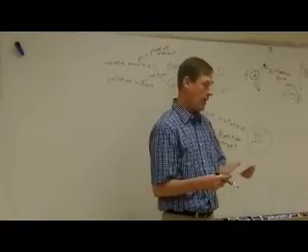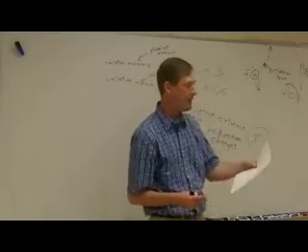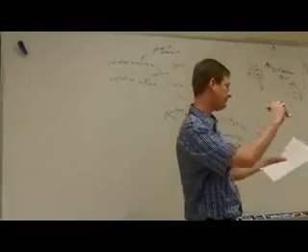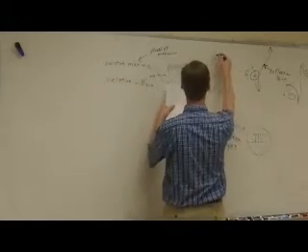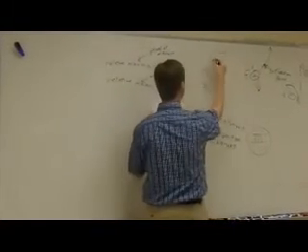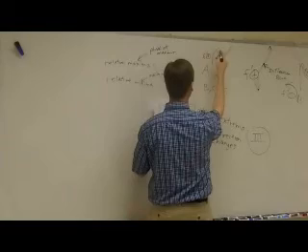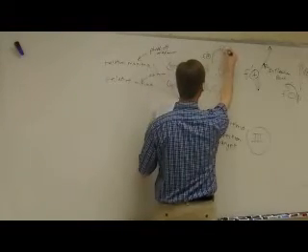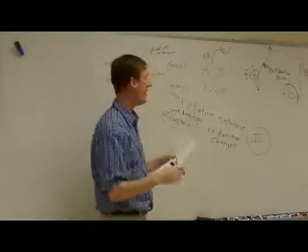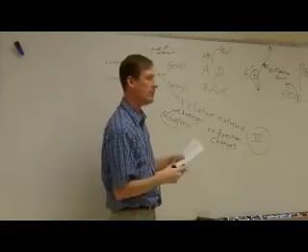Now, which graph has an increase followed by a decrease? 2 of these graphs have it. Let's see. Definitely 1 and definitely 5. Do you see that f prime is positive here for all the tangent lines, and then over here f prime is negative? That's an up-down. And when you have an increase-decrease, do you know what you have in between?